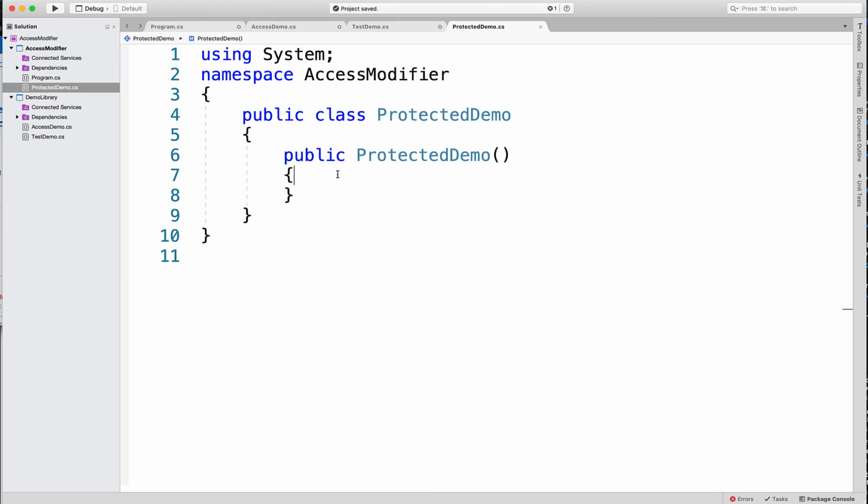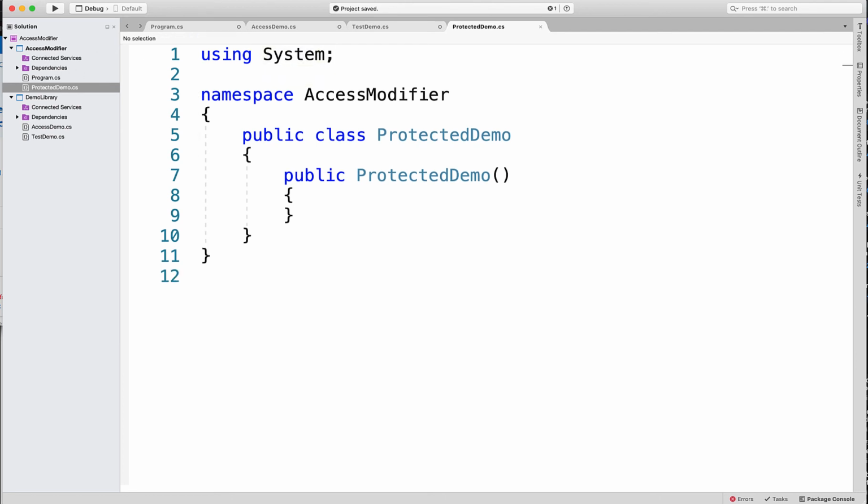First of all, I need to be able to access this file, that is the access demo. And for me to be able to do that, I need to use the using statement, which is the using statement there, so that I can have access to it because it's another program.